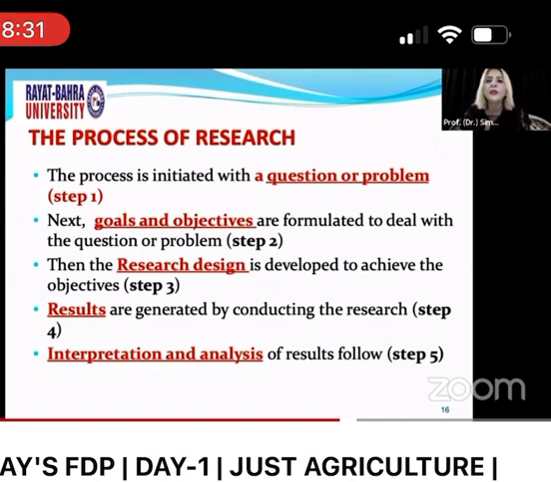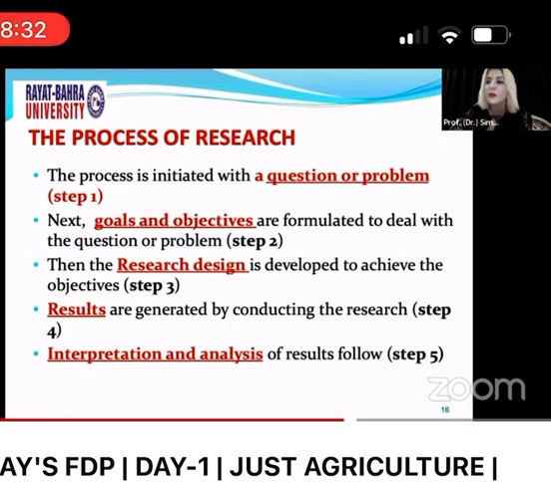Then I need to set my goals and objectives, like what I am going to study under my problem. Like I want to check the physical parameters, or the chemical parameters, or the biological parameters. I want to go for the process of bioremediation. So likewise, I need to decide what my goals and objectives are. Once I have decided, say I want to check the physical parameters, accordingly I will decide the methods I'm going to use, like to check the pH or the temperature, and other parameters. Then I will have the tools and techniques for the same. And when the experimentation is over, I will have the results with myself.